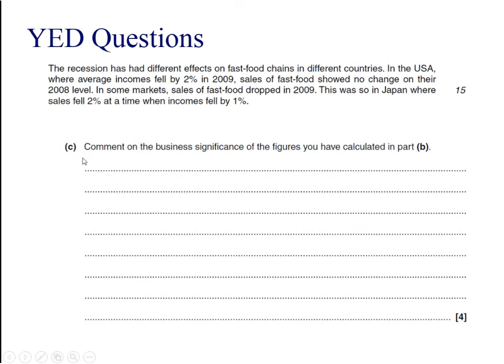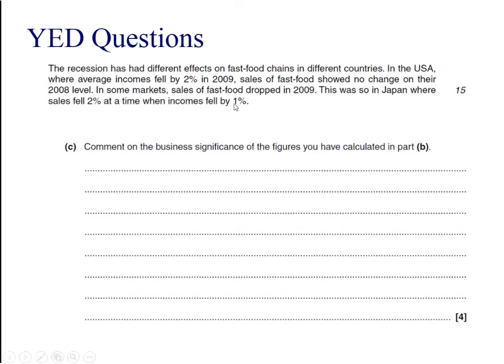So the other side of it is that we could say, where have these figures actually come from? Because I don't see a source of these figures. And so you can say, oh, well, the data is probably estimates, so the data is a little bit unreliable. You can bring in ceteris paribus, that lovely Latin word, which means other things remain equal. Like, do we know that incomes falling have caused that 2% fall in the quantity demanded in Japan? We don't know that there hasn't been a negative news story or negative press about it. So it could be other things affecting this change. It could be other things meaning that there's no change in the USA. Maybe more celebrity endorsements or more advertisements have caused that.